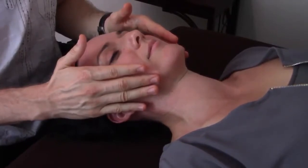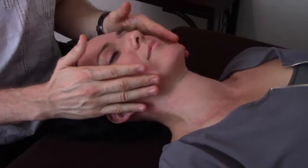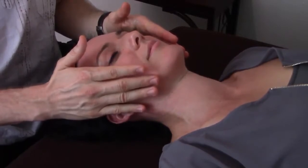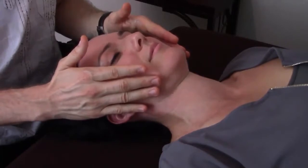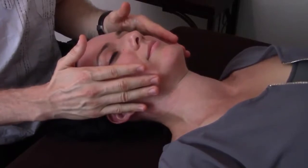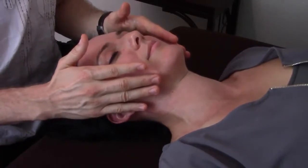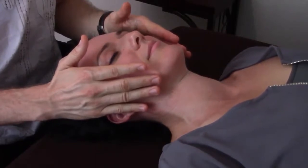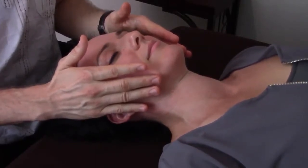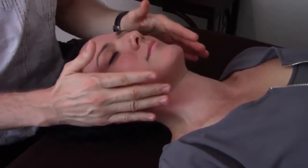One of the most powerful healing, cleansing, letting go breaths is to inhale through the nose, exhale out an open mouth. I do this regularly to recirculate my energy. Also looping my awareness. I'm noticing how my hands are contacting Nicole, outward awareness. And then I notice inside what's going on. What sensation is most obvious in my body? Or maybe what sensation is most subtle in my body? Bringing my awareness into the soles of my feet or into my back body, noticing my shoulders, my face, my jaw. And then I'm going to soften, releasing here.